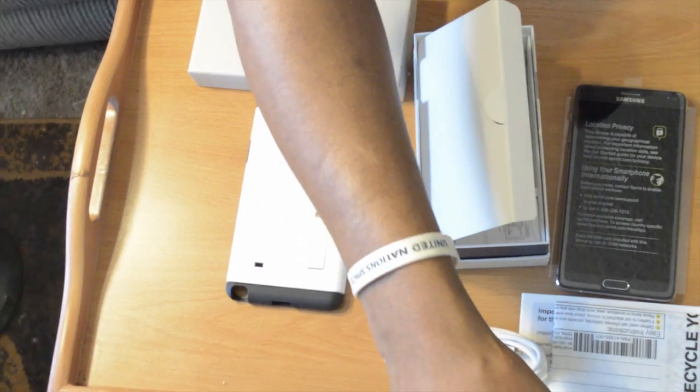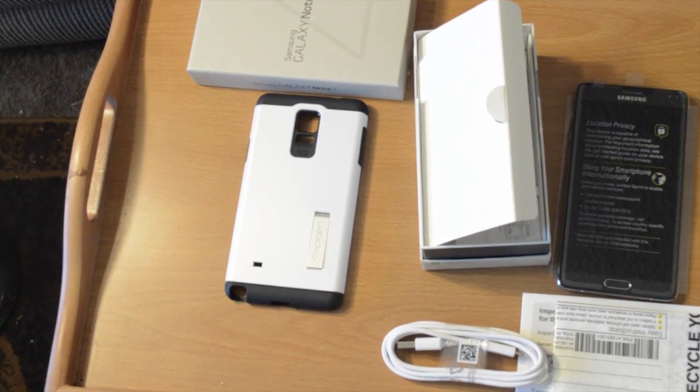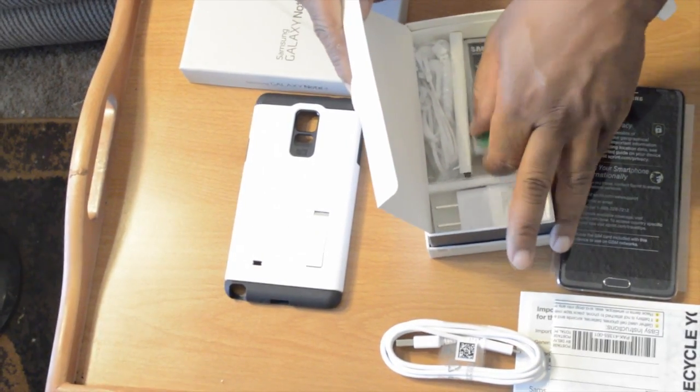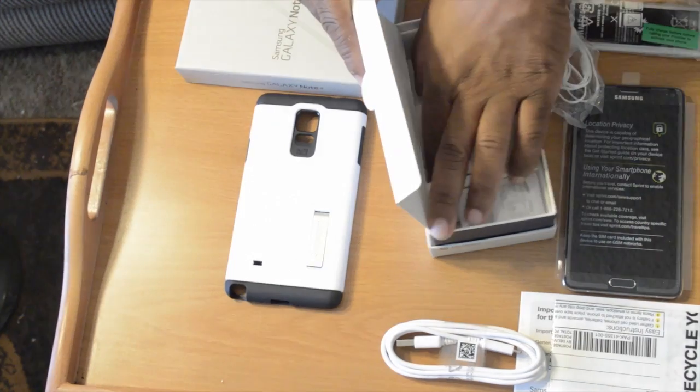Whoops, be careful, baby. So what Samsung is doing is they're going to match any price up to $200 that any carrier will give you. So if I'm getting $110 from Sprint for my phone, then I will end up getting basically $90 from Samsung. Now the good thing about this, the Samsung rebate, is they will send you a check for the amount. It will not go to your account, because this is something that doesn't have to do with your local carrier. This has to do with Samsung doing this.